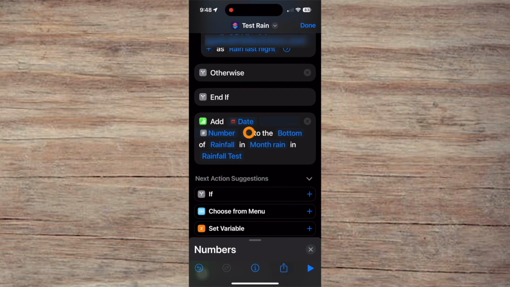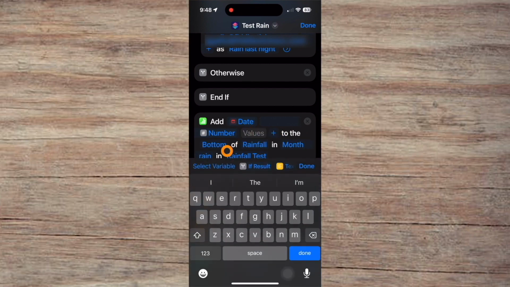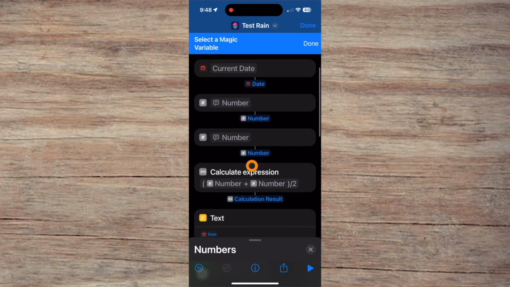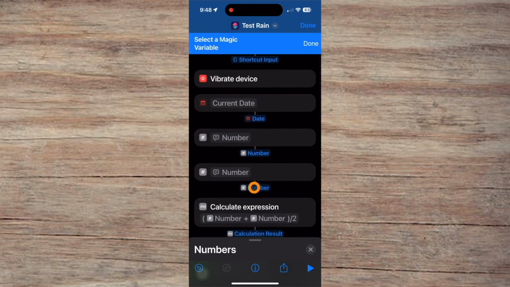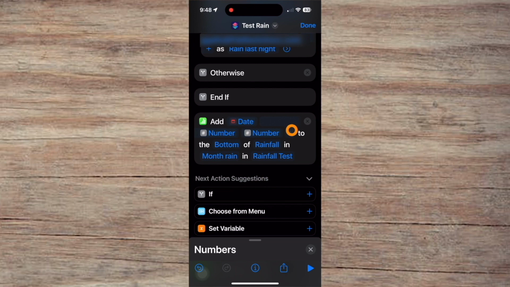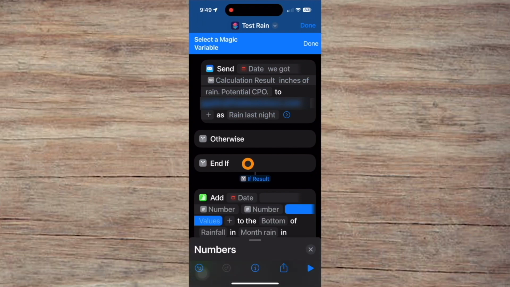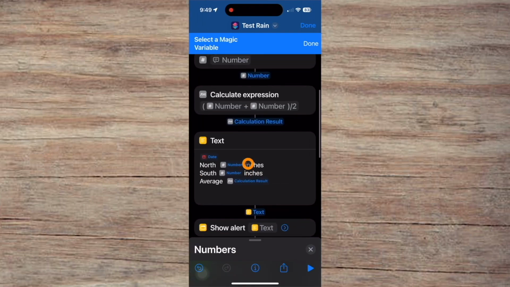Hit the plus sign again. Select variable. Go up and get that south number, which is right here. Hit the plus sign again. Select variable. And get that calculation result.